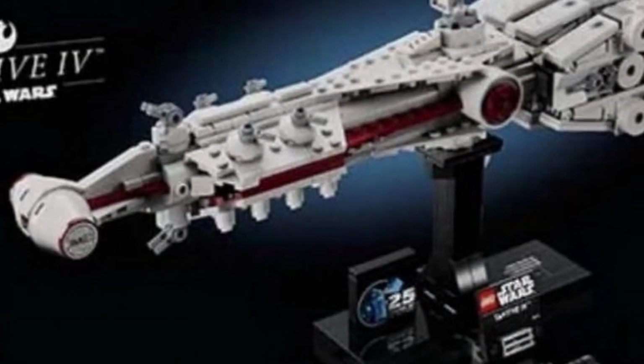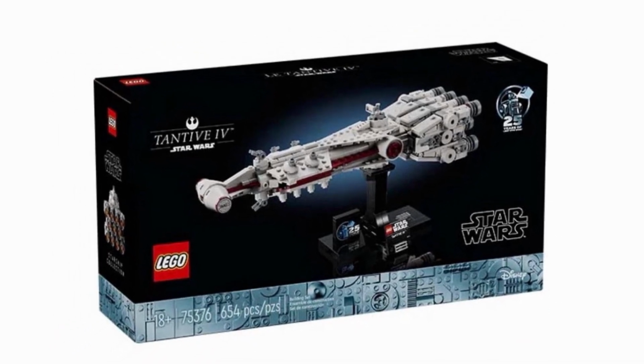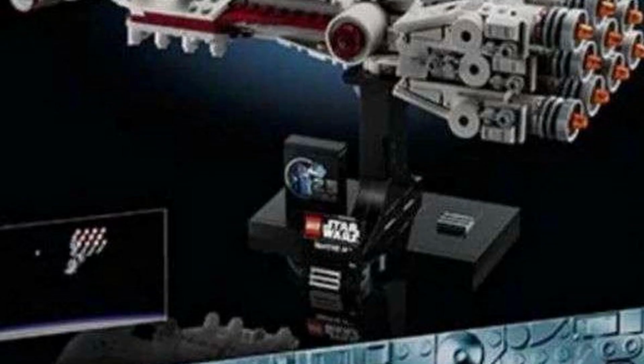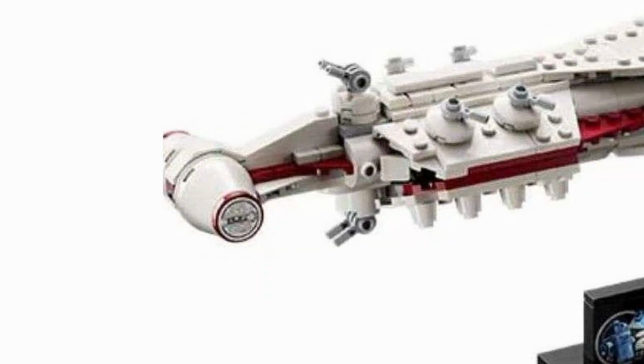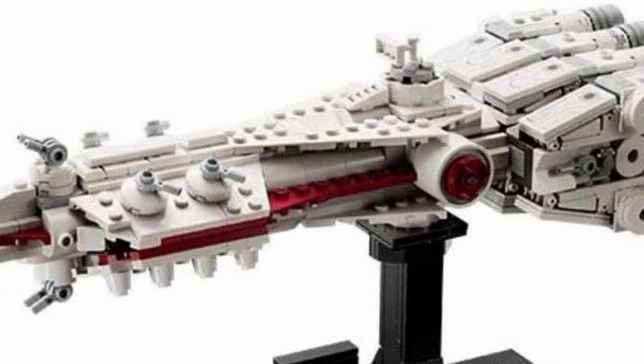Anyway though, moving on to the next one, it is the 75376 MIDI scale Tantive IV. With 654 pieces, it'll cost $70, and again, this will come with the 25th anniversary brick. Now the Tantive IV is one of my favorite ships in all Star Wars, so I am a little biased here, but I think this thing just looks amazing. I feel like they got all the details here.